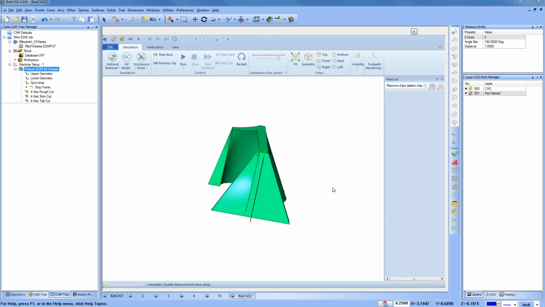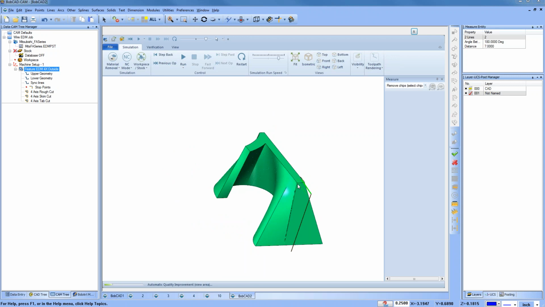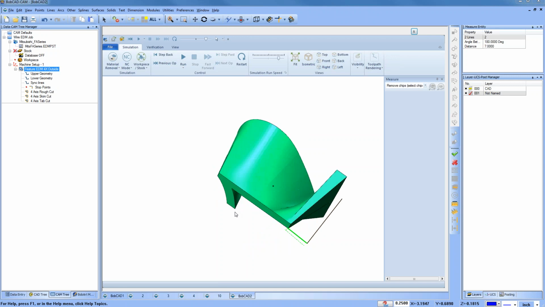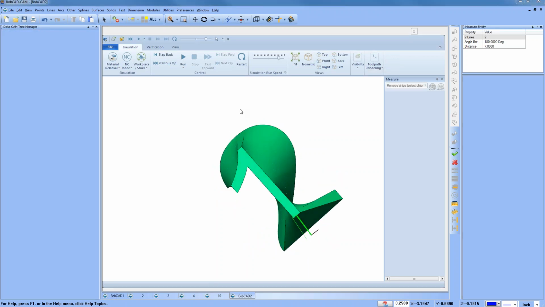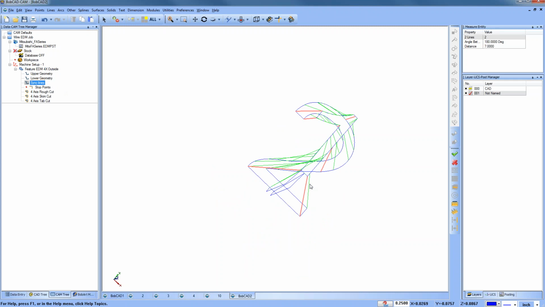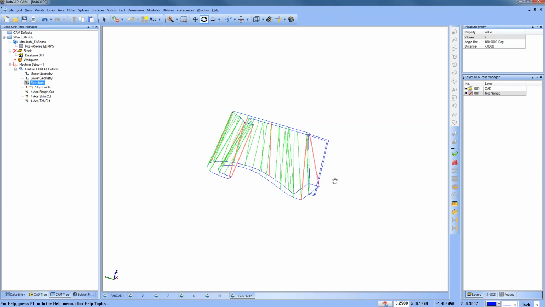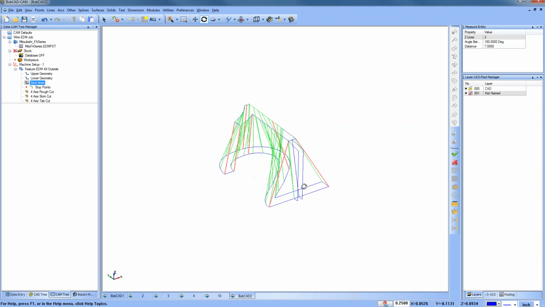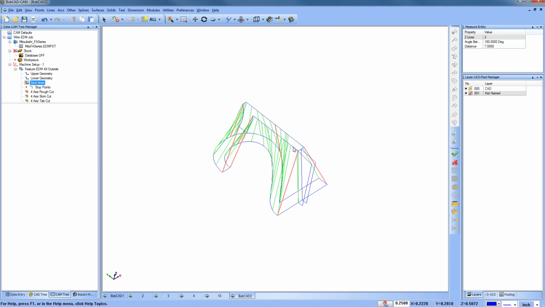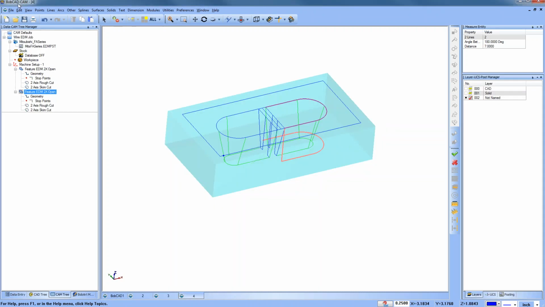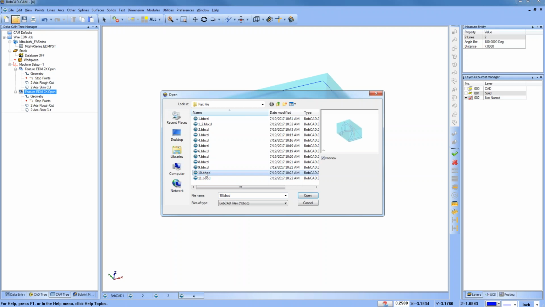So again, just in this section here, I feel like I need to add another restriction line there, but just by adding some of those restriction lines, we're able to get a pretty decent path on this shape. So let's look at that again. We got this one here, so that looks all right. We might be able to add another one. We could use some of the same tricks that we used in the older version to set what the spacing is. Okay, so that's a little bit about a 1 to a 2 or a 2 to a 1. That was a similar type concept.